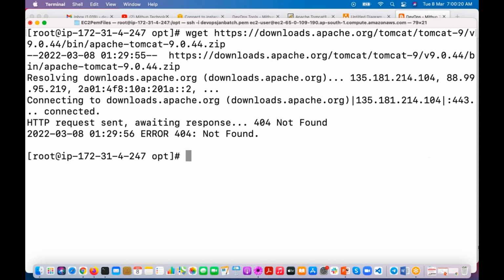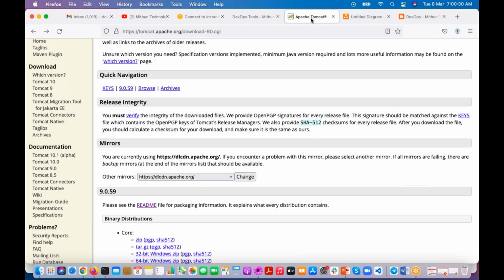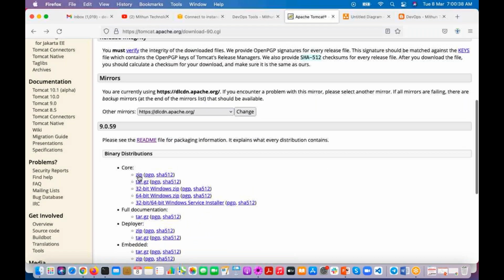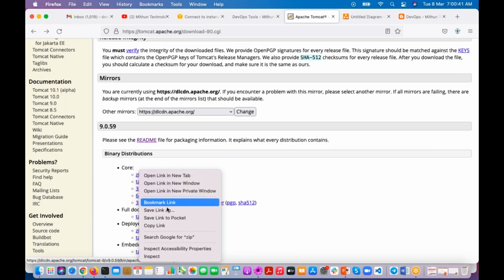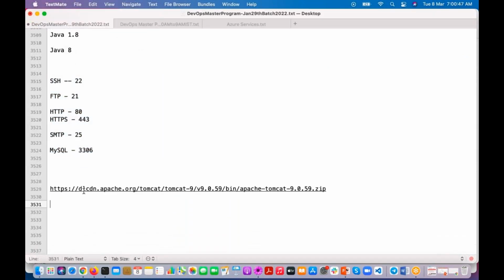Then what to do? First, we need to check that URL. So this URL is not correct. Then go to the Tomcat official download page. See, right click, copy link location, and take this one.